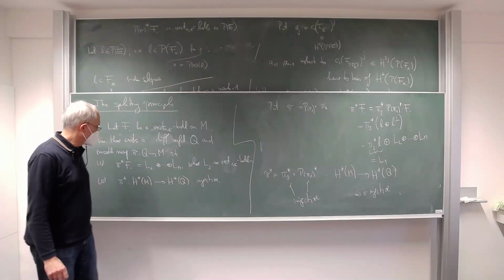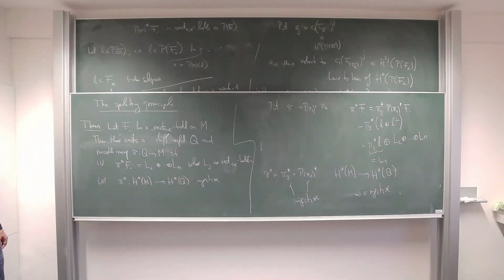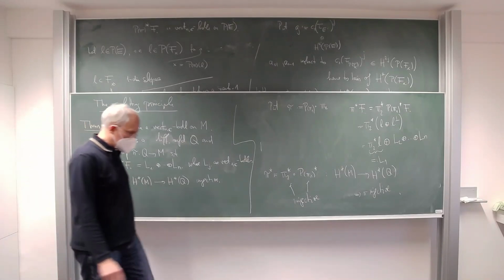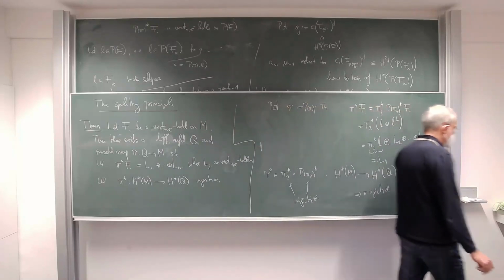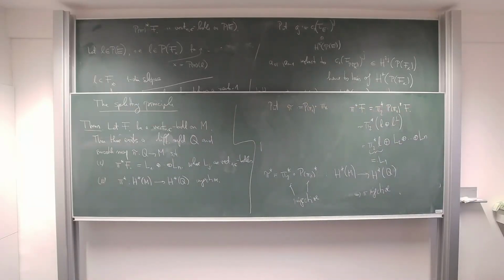Yeah. For instance, if you look at RP3, let's see, I would have to think about to what extent you can. It does work if you take Z modulo 2 coefficients. Then things work. But here we are doing things with rational homology, and then this does not work with real coefficients. The question was to what extent this carries over to real vector bundles.